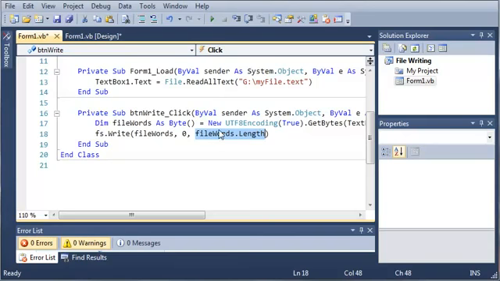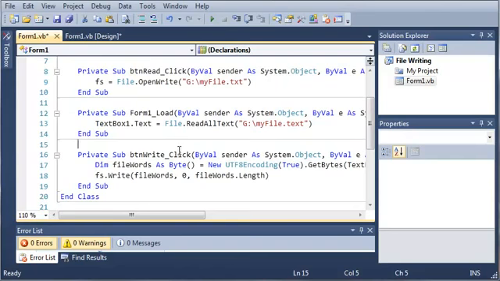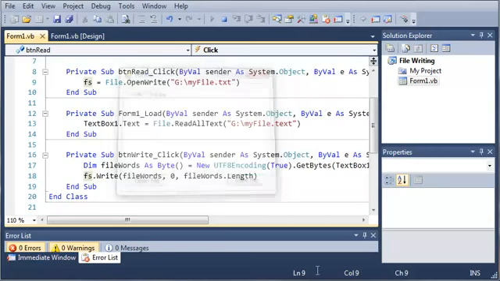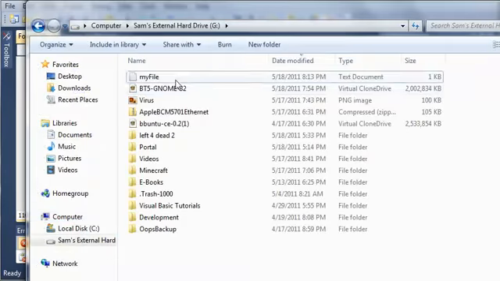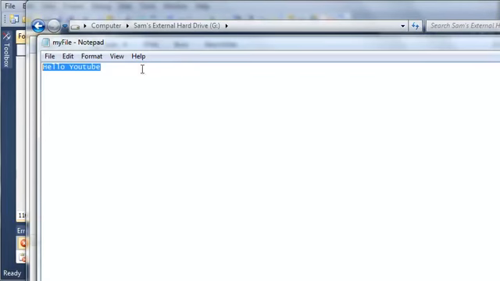Now let's make sure everything is working. We'll go ahead and run this. Okay, we'll type hello YouTube, and then click write file. Now let's close out of this and open that file back up and see if it saved our changes. You can see here that we've got hello YouTube inside of our text file.